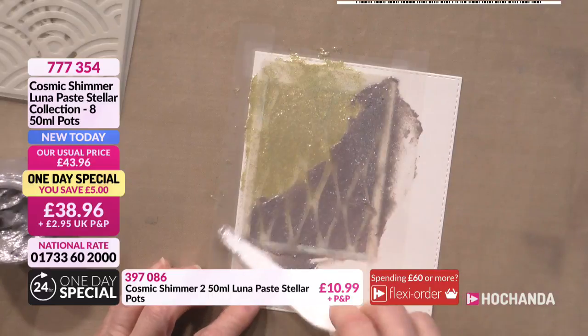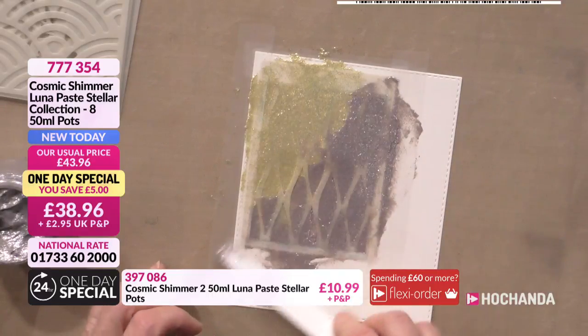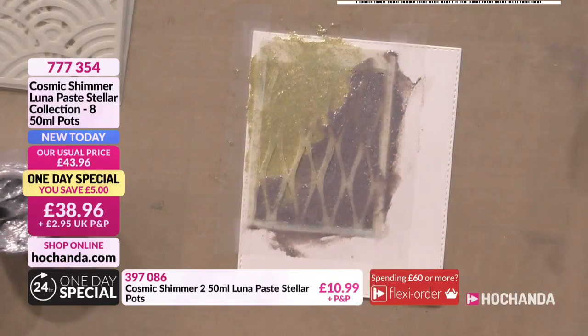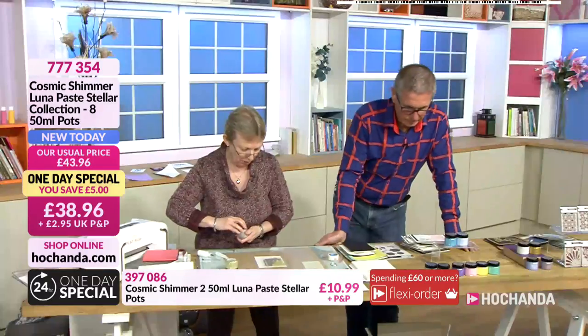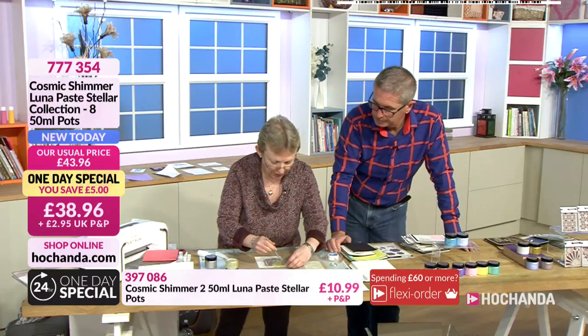And it's not abrasive at all when you're cleaning it off your hands, because it will go on your hands. And it is water-based, you said, so there's no nasty smells or anything? No, it's a lovely product. So that there is a bit dirty because I've got a bit of champagne in it, so we're going to mop that up in a minute. So that colour is the Stella Mink? The mink and the champagne we're using.